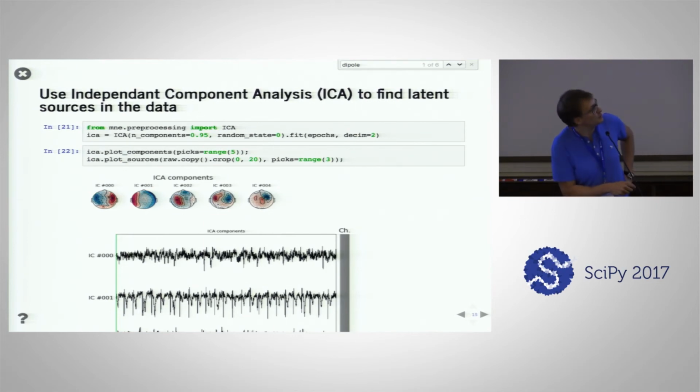Here, this is a bit more than a scikit-learn estimator. You can just call plot functions to plot the components and the corresponding sources. And it turns out, you will have to believe me, that this component corresponds to the heartbeats of the subject. Typically you would remove it from the data if you don't want corruption from the heart of the people.